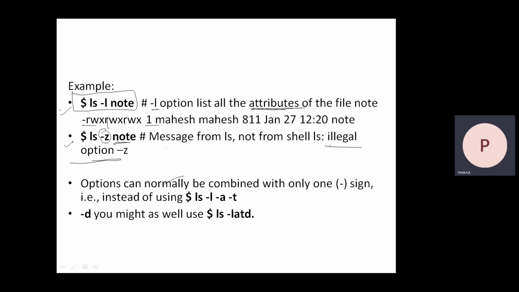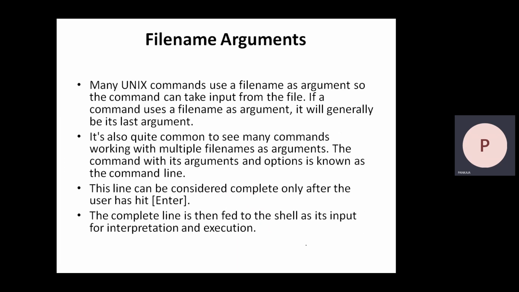And also in the last class I already told, you can give more than one option. It is not necessarily always one option. After the command, you can just give -l, -a, with proper spacing, then -d, or you can go for -t, followed by the file name. Instead of this, you can just give all together -lat followed by the file name. So this is acceptable. What are these parameters? We'll look into that later.